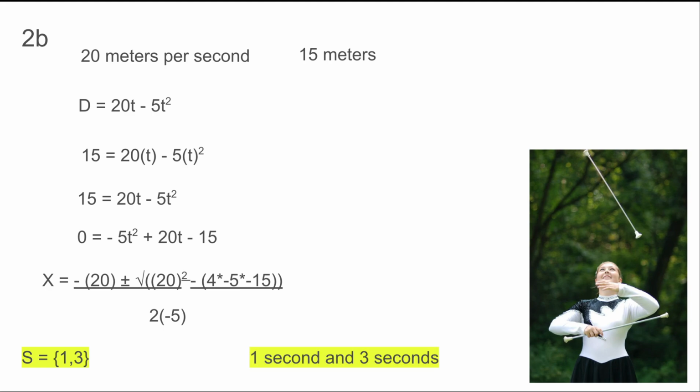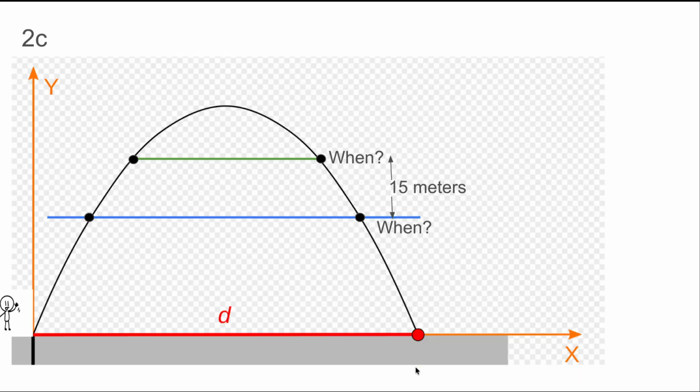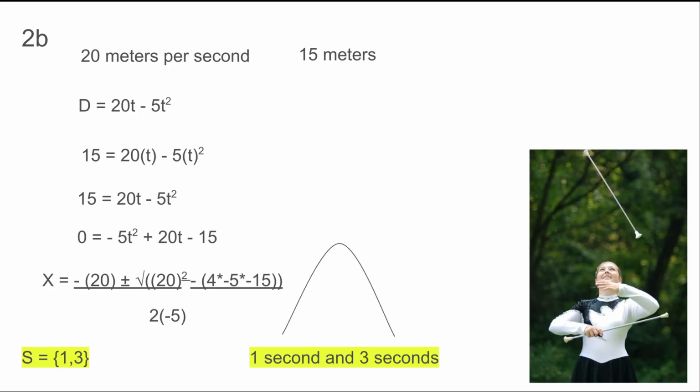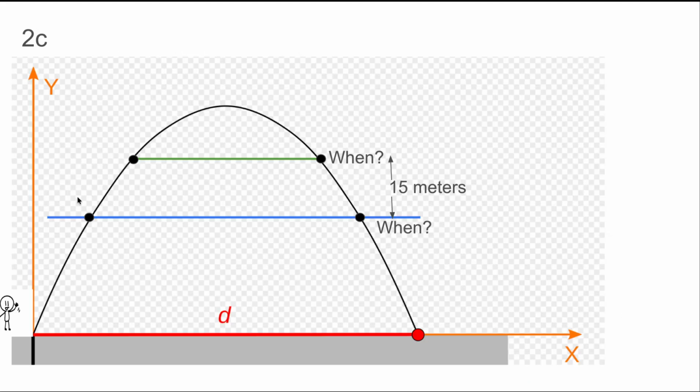So at 15 meters, it will hit at 1 second, it'll hit 15 meters. And at 3 seconds, it'll hit 15 meters. So that means basically, if this is 1 second, that means that really we're starting down here, throwing the baton, and then whoop, 1 second, 2, 3 seconds. So this kind of shows someone throwing their baton, and it's hitting this 2 times. It's hitting this at 1 second and 3 seconds. 1 and 3.